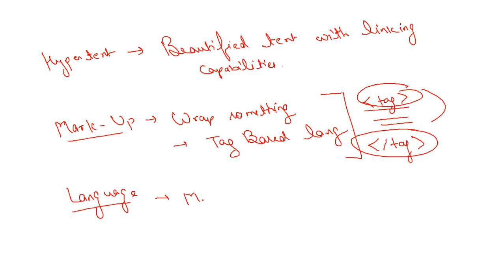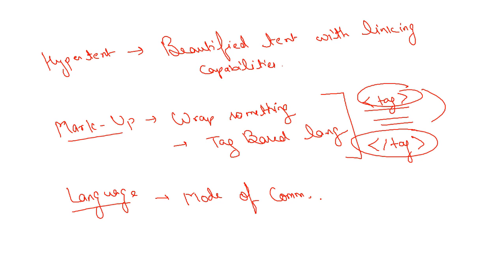And at last we have this term language. Well, language means a mode of communication. For example, right now we are using a mode of communication where I'm using either Hindi or English language to explain you my concepts. In the same manner, we all have our own set of language that we use in our family or in between our friend circle, whether we are sharing something or we are talking to someone else. In the same manner, our computer also needs some languages.